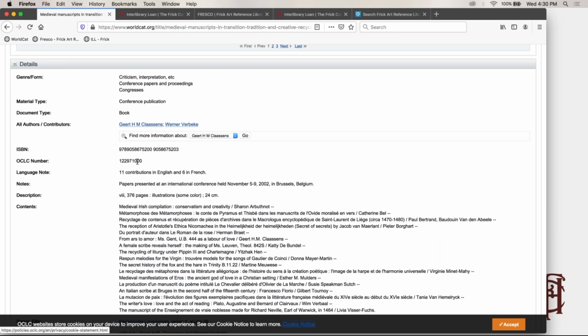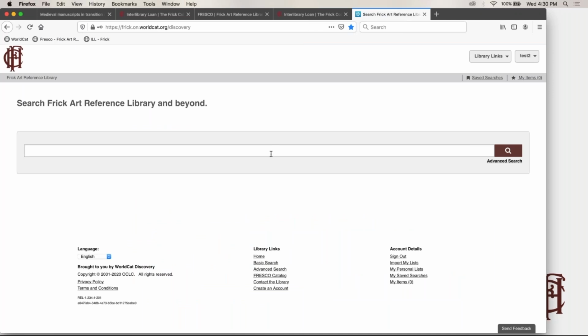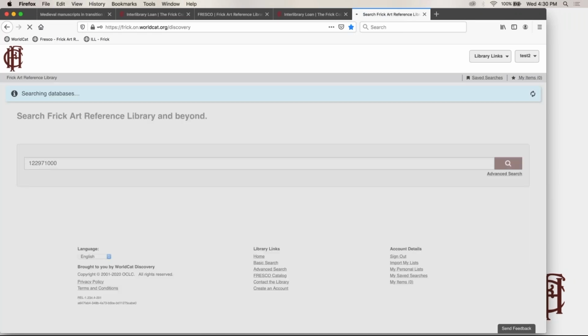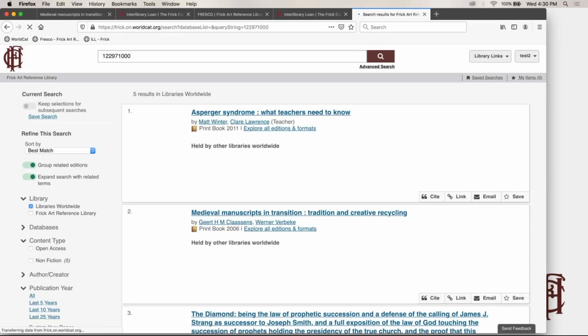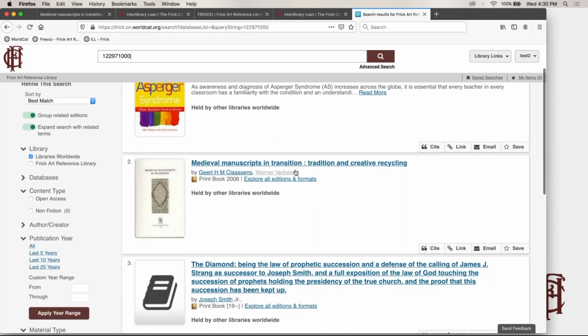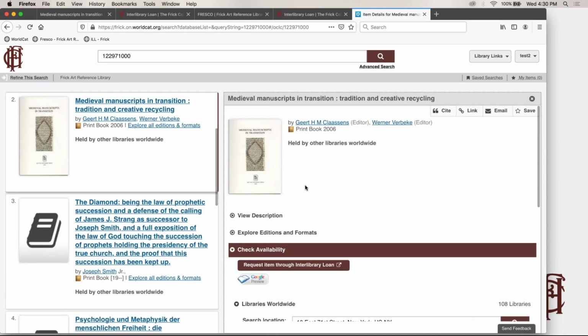I know that I'm still working in Worldcat, so I'm going to try to search by this OCLC number. I'm going to copy it and paste it right here, just as a keyword search. It should still bring it up. Okay, so because I didn't do any specific searching, I did get some things that I wasn't looking for, but the second result is what I'm looking for. So from there, you will click on this item.